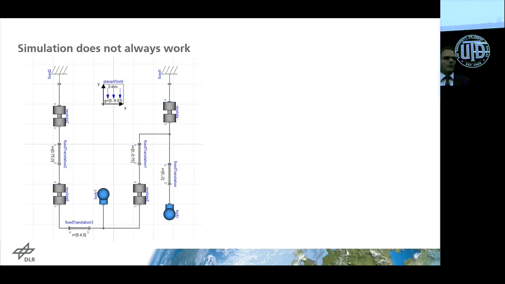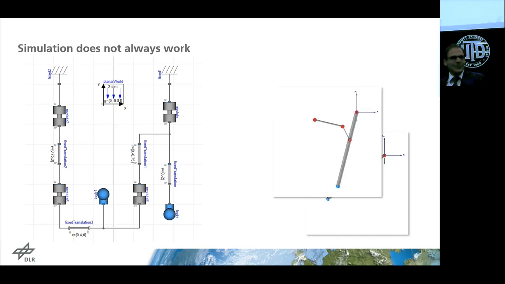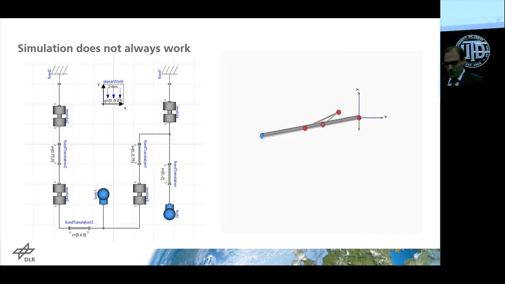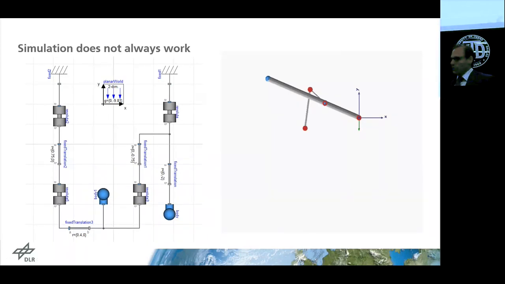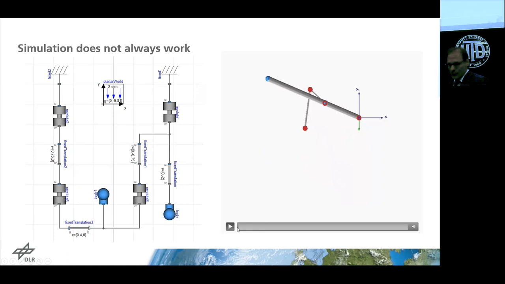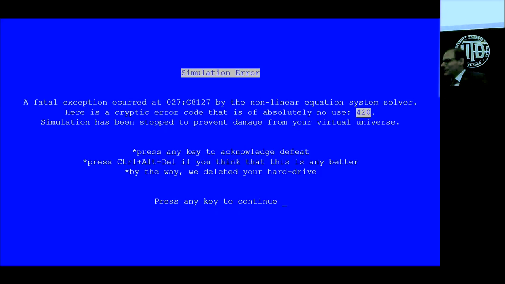This is a planar mechanical model of a very simple landing gear unfolding dynamics. That shouldn't be so complicated. Let's simulate that. I tricked you. That starts to run. So I see it unfold and then reach the point of maximum extension. I even made a video, so it plays. And then you see at the end, this is not how physics works. So yeah, again, here with our blue screen.